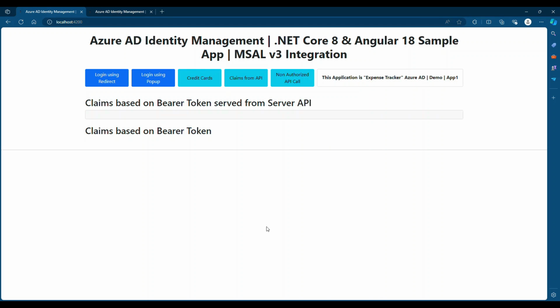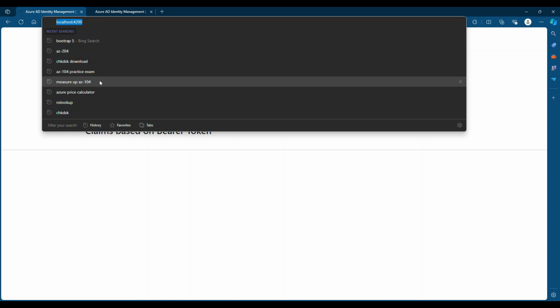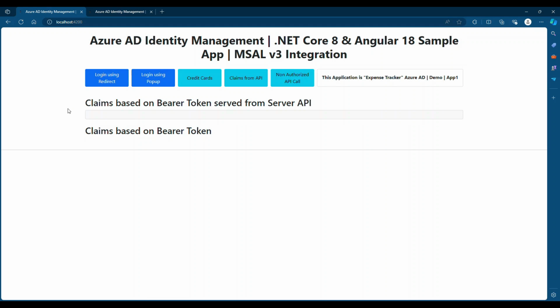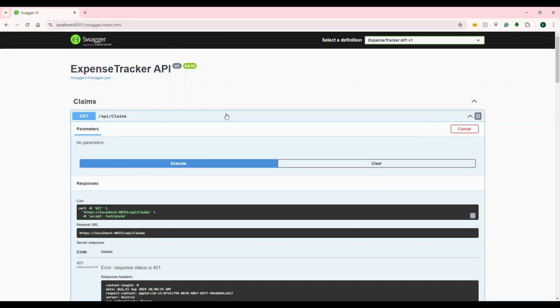I have two identical applications. One is running on port 4200 and one is running on 4300, which means there are two Angular applications running on two different ports. And this is one of the backend supporting web APIs, that is running on 4351.